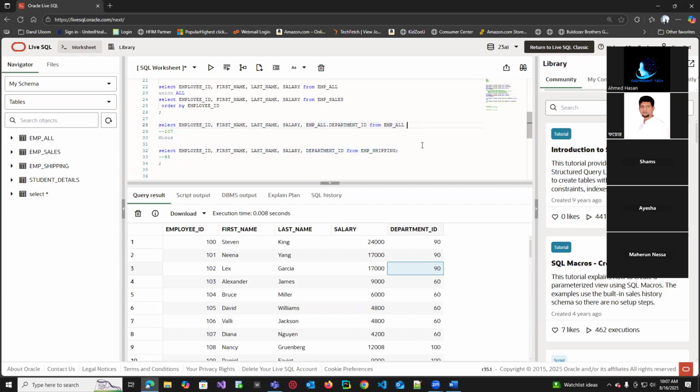Also, when we test, basically we put the condition here, department ID equal to 50. In that case, when I run this query, can anyone tell how many records should come in the result set? Does anyone have any idea?